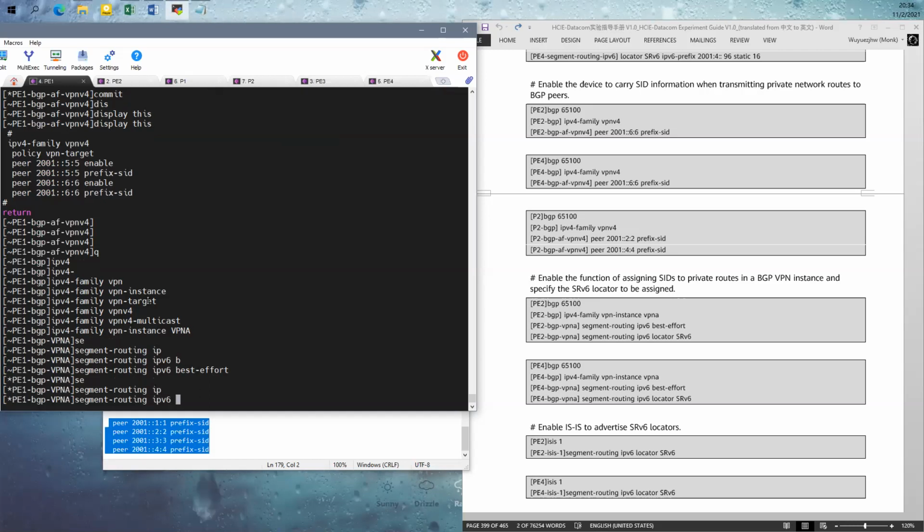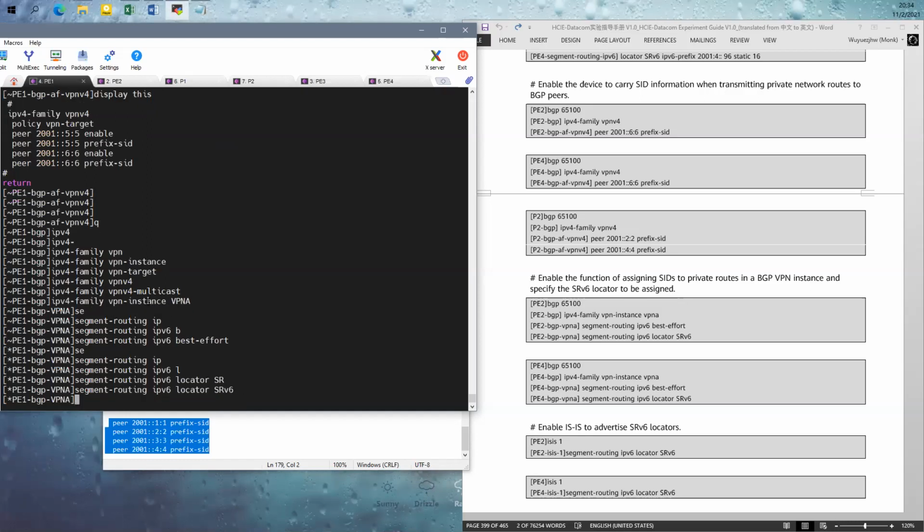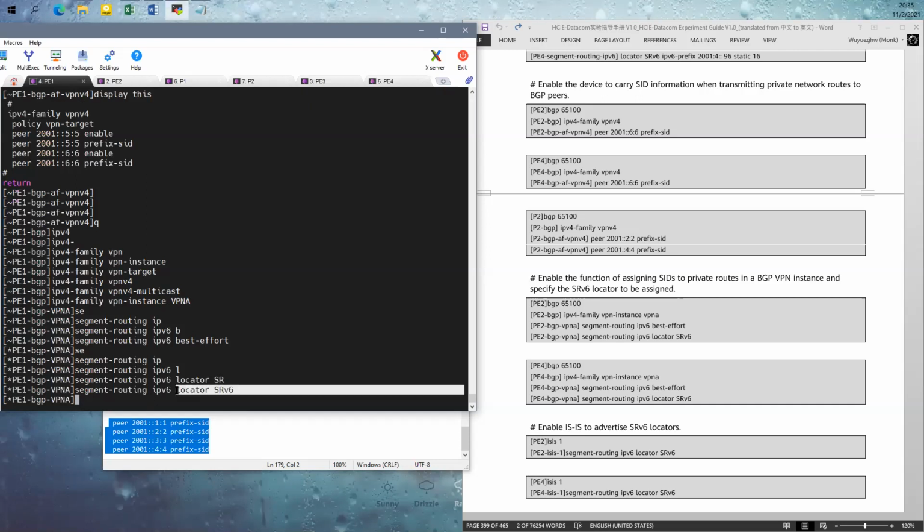And also for this VPN, we will use this locator. This locator actually is a range of the segment SID. It is a segment SID pool, this locator actually. So we will use this locator, this segment pool, to assign the SRv6 segment to this VPN instance.